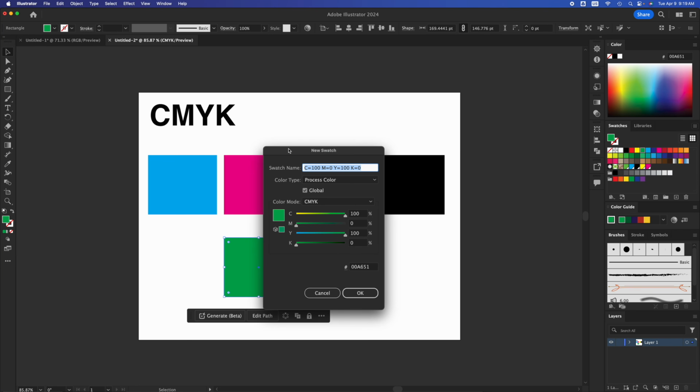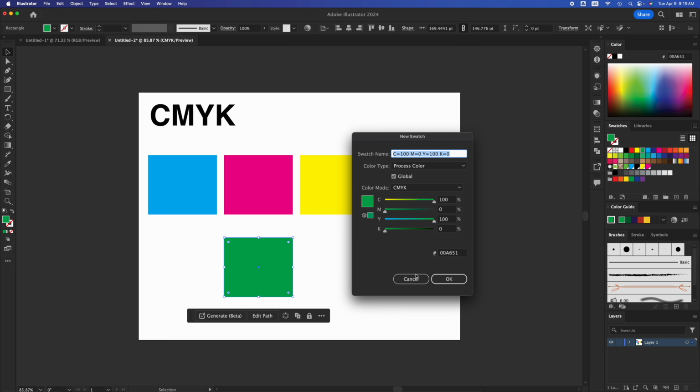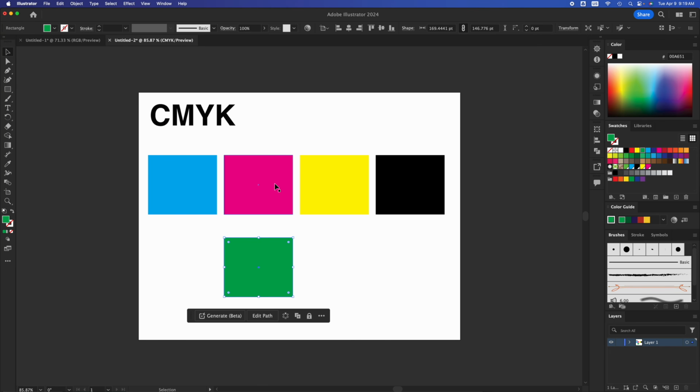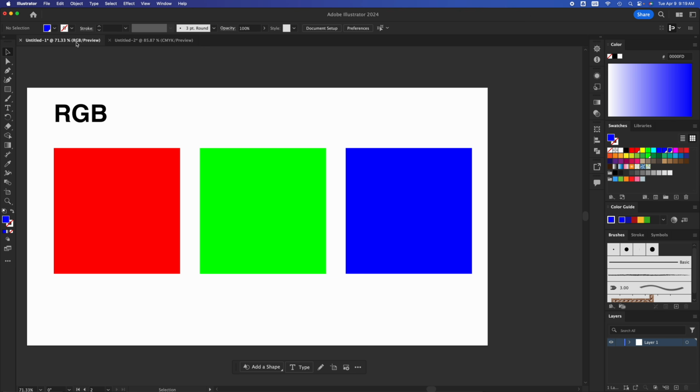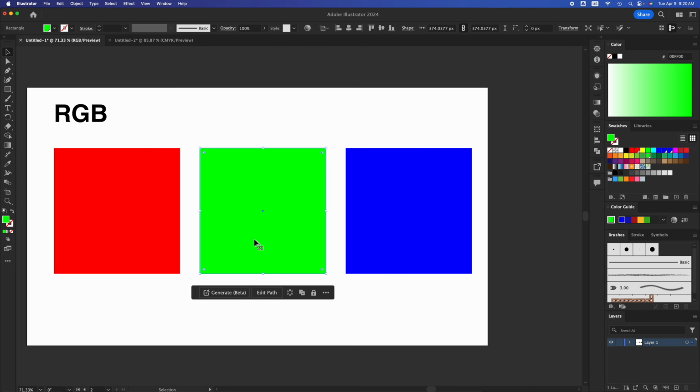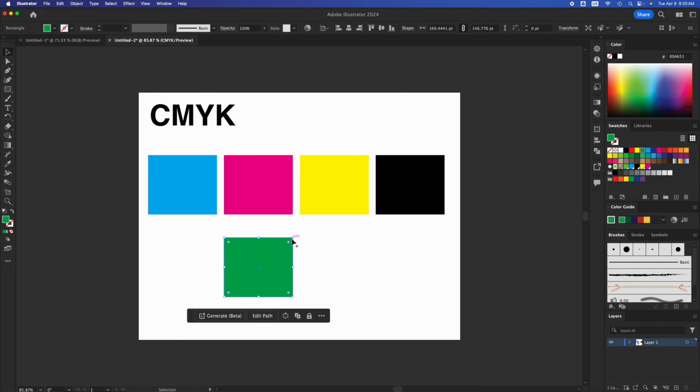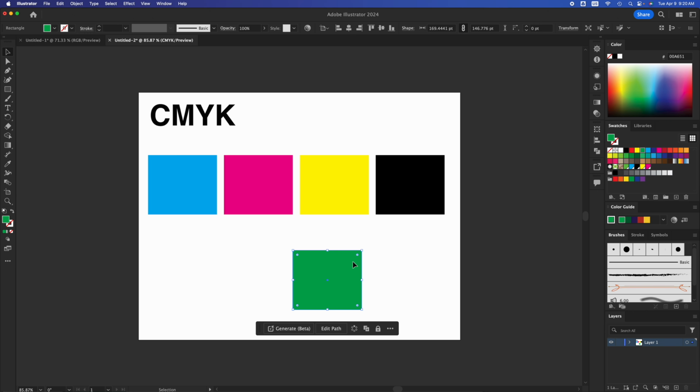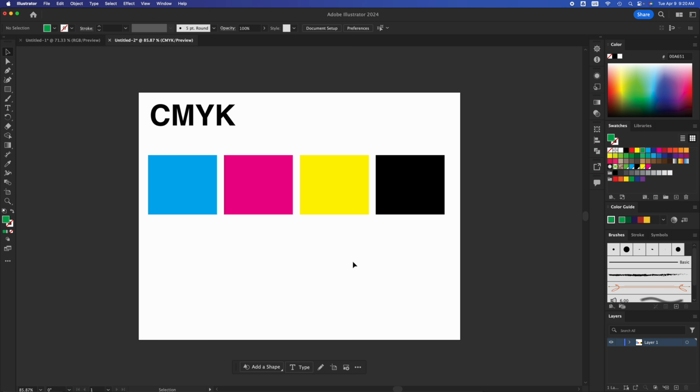So that's the huge difference between RGB and CMYK. And yes, you can mess around with CMYK colors in order to make something for websites or anything on the screen. However, when it comes down to RGB, you usually don't want to mess around with this, printing this stuff out. Just because when you're printing, you're not going to get the exact same thing that you're seeing on the screen. Whereas with CMYK, if you just did this by mistake, you created something that's just for online and you're messing around with CMYK colors, it's not a big deal because you're still going to see what you see on the screen.